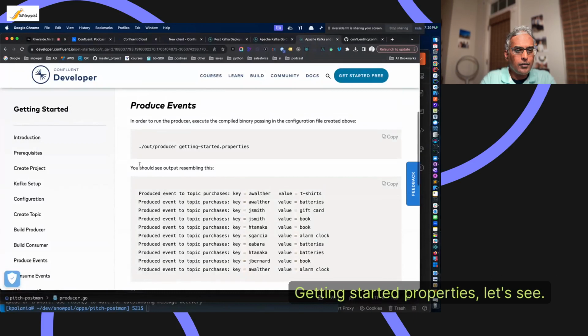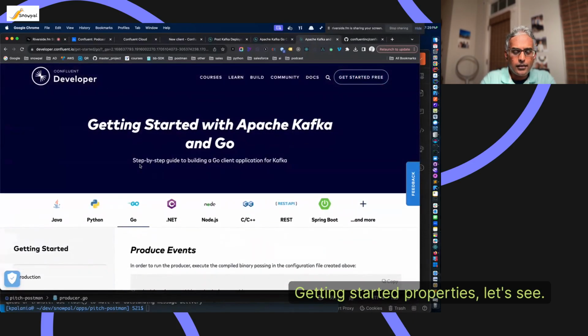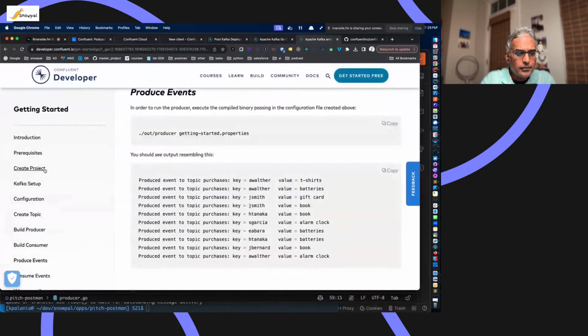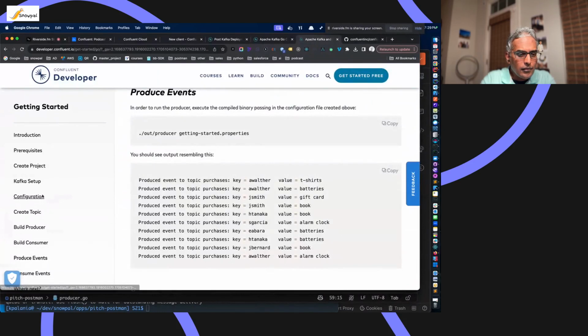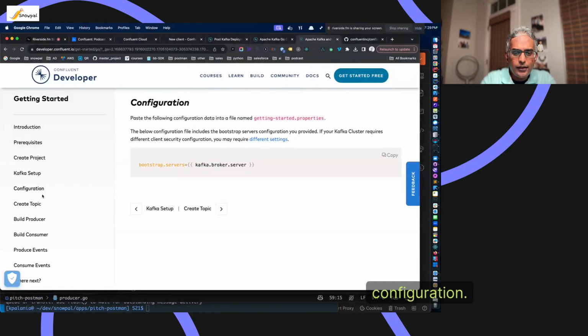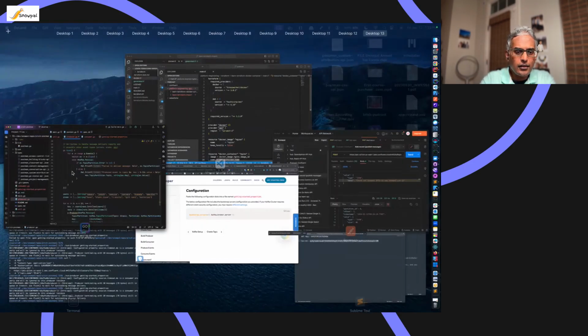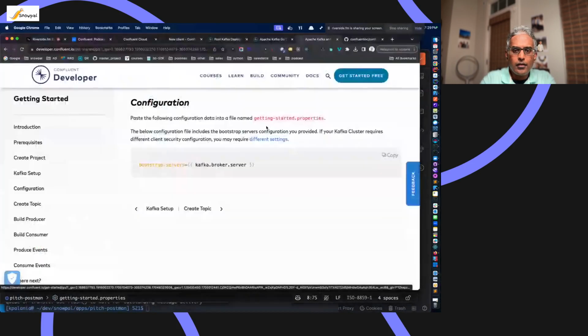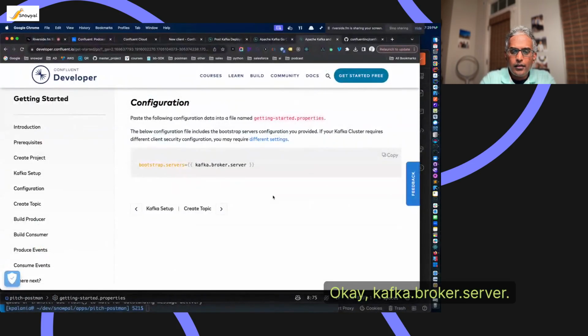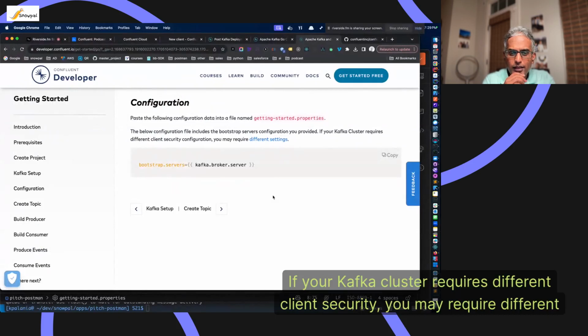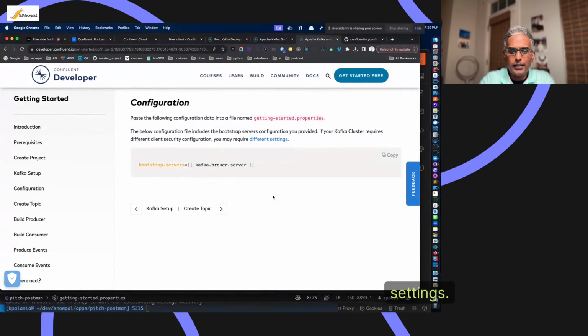Getting started properties. Let's see. Configuration. Please use the following configuration data: bootstrap.servers. Kafka broker server. If your Kafka cluster requires different client security, you may require different settings.